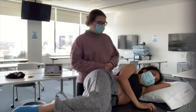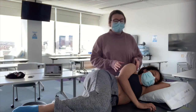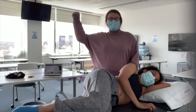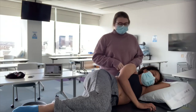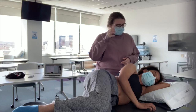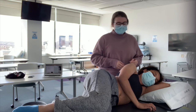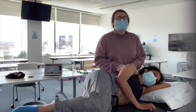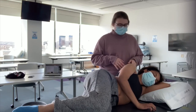So first, we're going to start with a scapular PNF pattern. We're going to be doing some posterior elevation. This is a component involved in the D2 flexion pattern that we want to facilitate. So we are going to do a combo of isotonics as well as dynamic reversals. So if we start with dynamic reversals of posterior elevation, first I would do obviously rhythmic initiation, get her acquainted with that movement, and then we would move into more complex patterns like this.